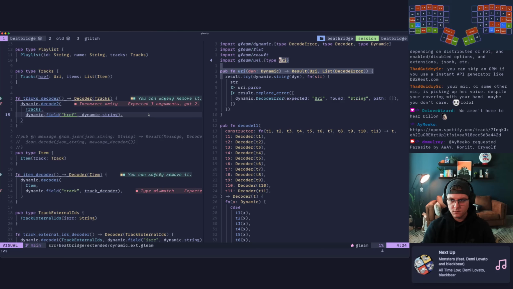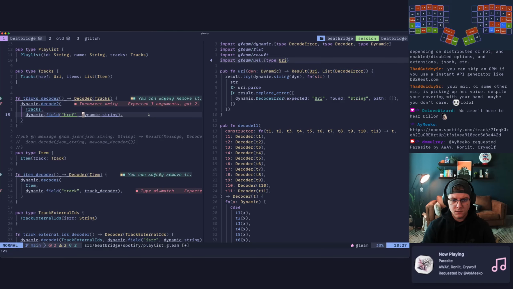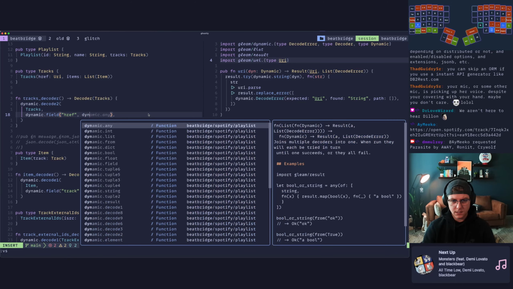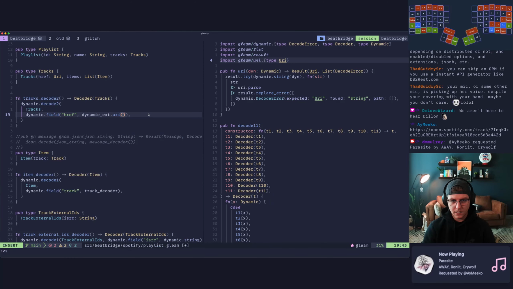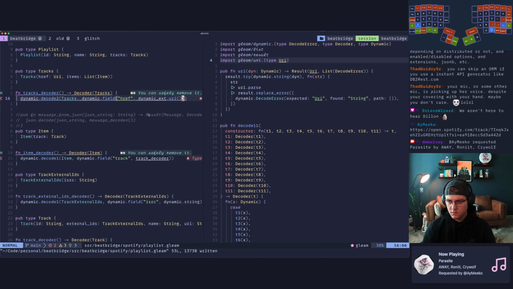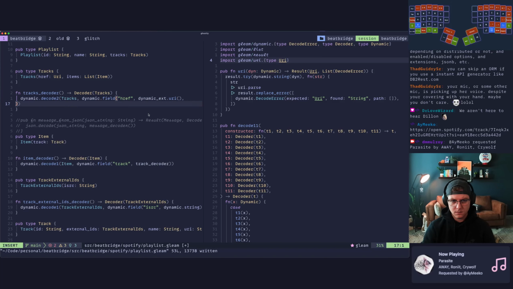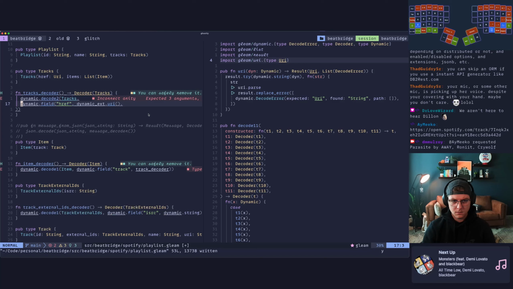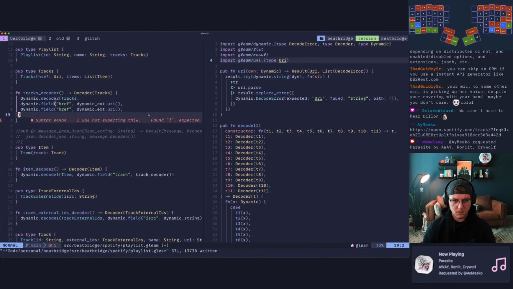Why can't I get over? Oh, I'm in visual mode. There we go. So this will be dynamic underscore extended URI. Yeah, there we go. And then we need another dynamic field. In fact, that's probably a dynamic list. Get rid of that.